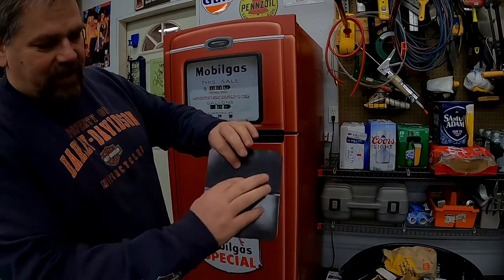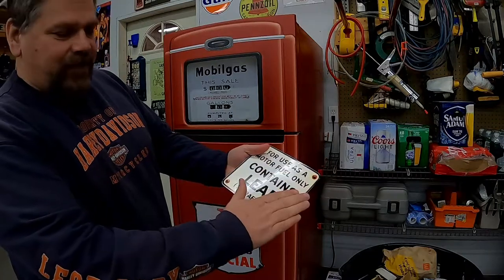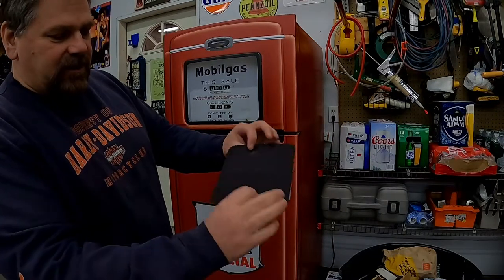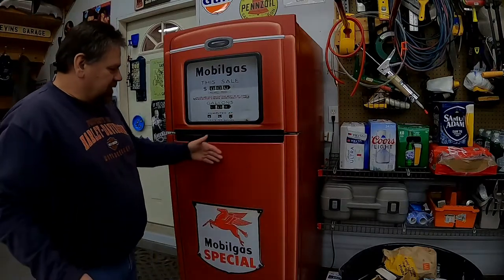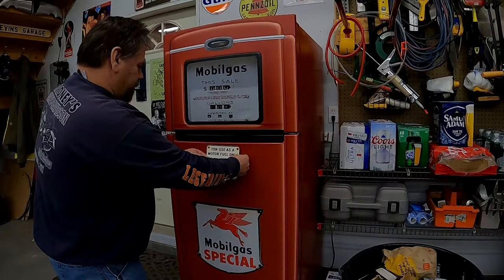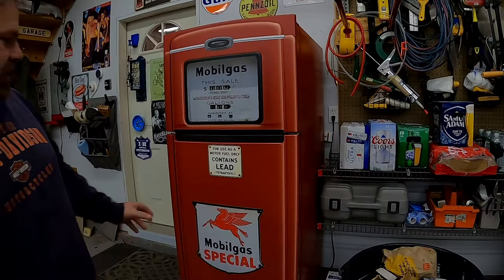I had to use two of the magnetic backings, but I just got them close together, taped it so they would stay there, put the sticker over the top, and then trimmed it all off with the knife. And I tell you what, they have a rustic look to them. They look just as good as the original units. And then it doesn't affect the vinyl, doesn't hurt the vinyl. Just stick them with the magnet right in there and kind of gives it a nice look to it.